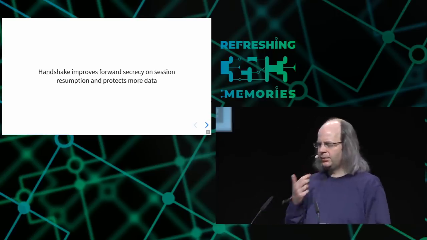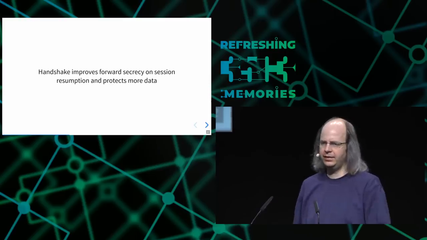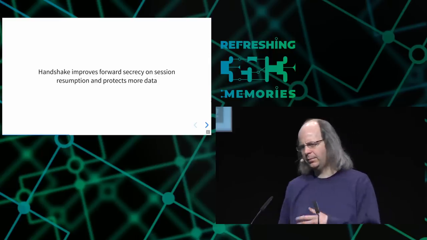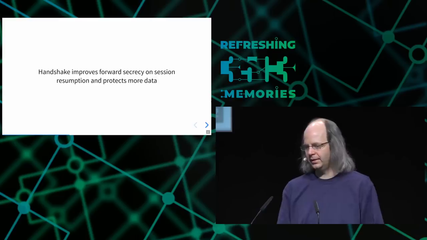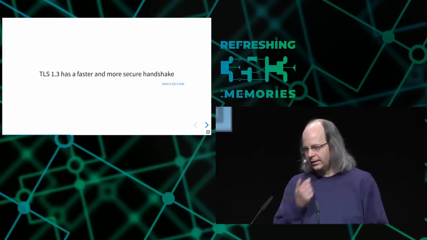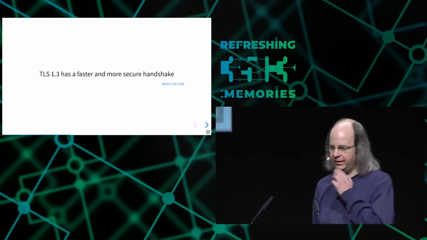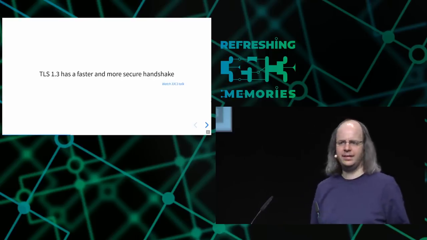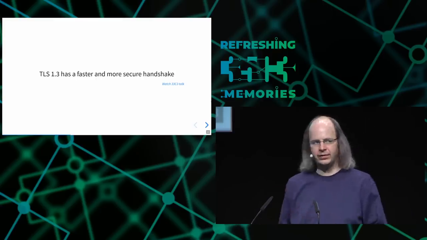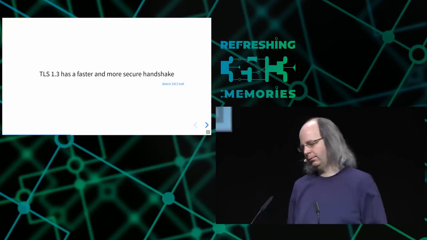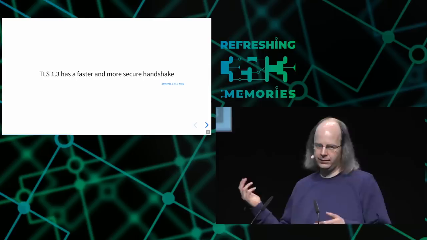And we also protect more data, which may avoid some attacks where an attacker may fiddle with the handshake. These were more or less theoretic attacks, but these are also prevented in TLS 1.3. So TLS 1.3 has a more secure and a faster handshake. And if you want more details about this handshake, there was a talk 2 years ago at this Congress, which goes into this in much more detail. So if this particularly interests you, you should watch that talk. I've put a link here and I will put the slides online.